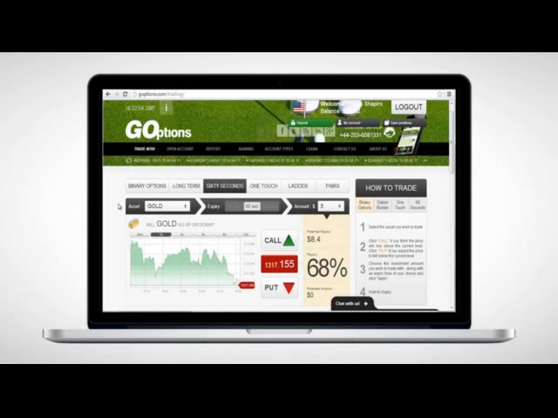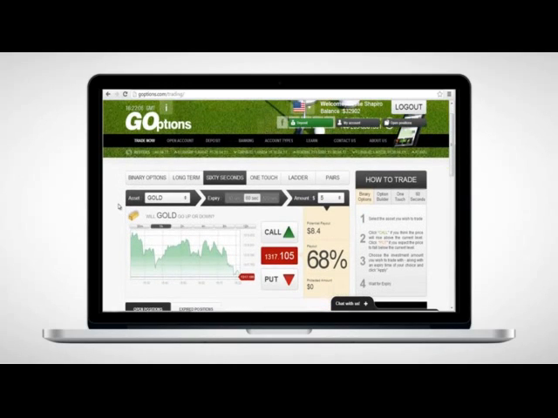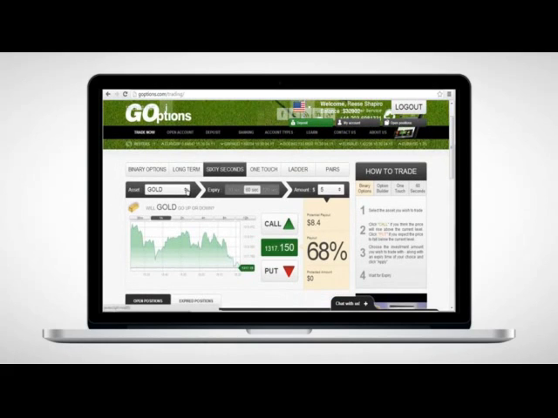Now here we're looking at a 60-second binary option on gold. You can click here to change the asset, and you'll notice right away that the selection of assets for 60-second options is going to be a lot smaller relative to the assets available for trading on traditional binary options. And you'll find that on most broker sites for most of these more exotic types of binary options, your choice of assets is going to be a lot more limited.